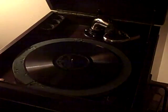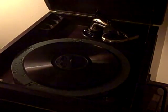Fingers crossed on that, but I'm happy the way this is. It's just so great to have a Victrola play a record today.